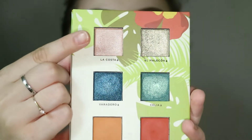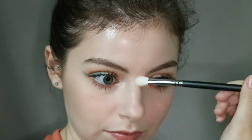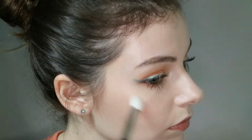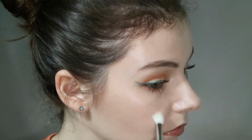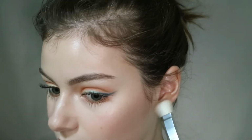And then I'm just taking La Costa. I heard it was supposed to be a really beautiful highlighter, and oh my god, is it beautiful. I'm highlighting my nose, and it just looks beautiful. It looks good on the camera, but it looks even more intense in person and just completely natural. I think it gives the most beautiful glow from within. I don't know how exactly to describe it.